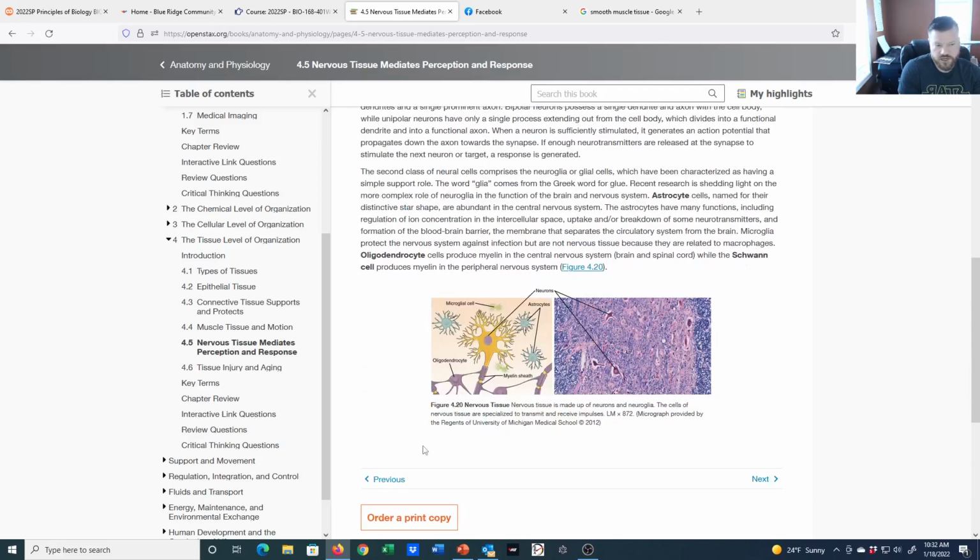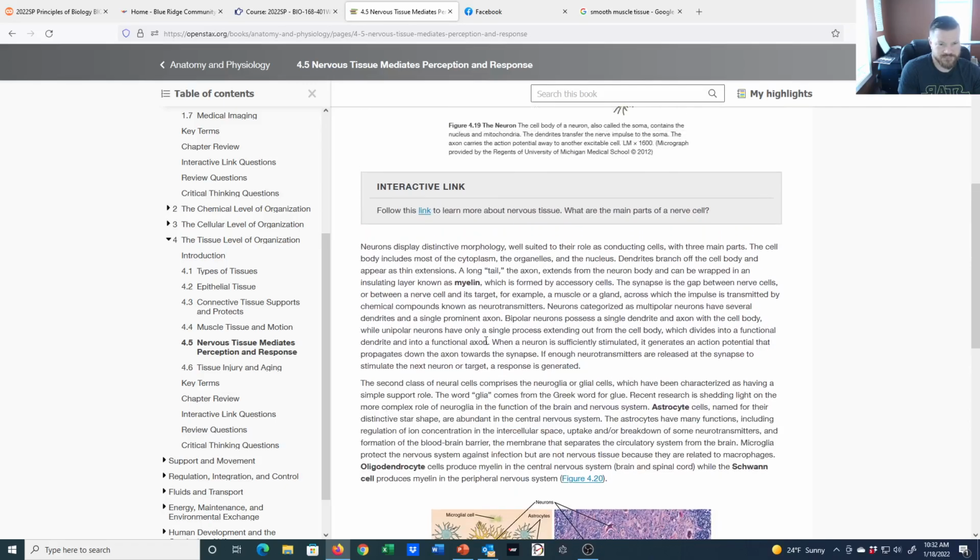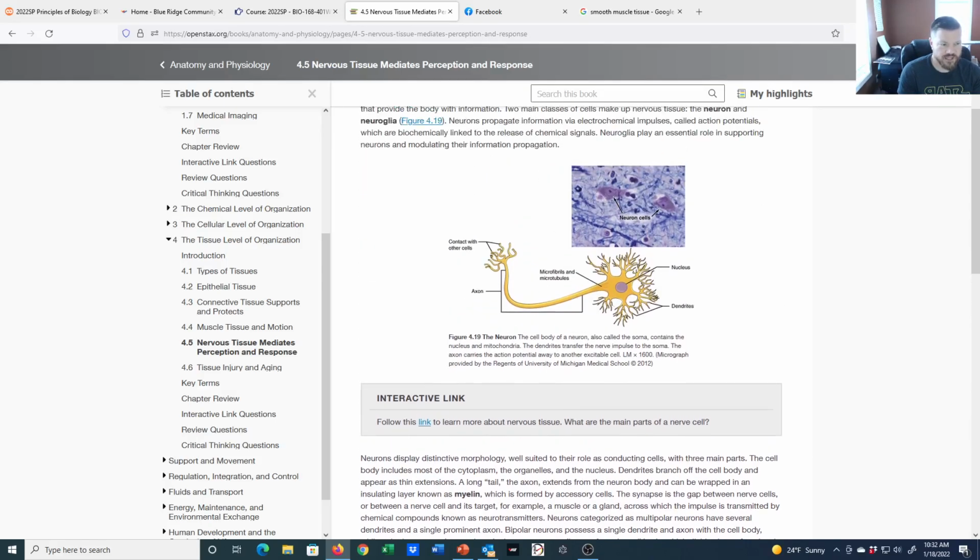All sorts, right? We'll talk more about the actual structure of a neuron later when we talk about the nervous system. But they typically have this area that looks like a star-shaped pattern. These are called dendrites. This is which way the signal would come in. This would be the cell body. This is the axon, and these are the axon terminals, right?